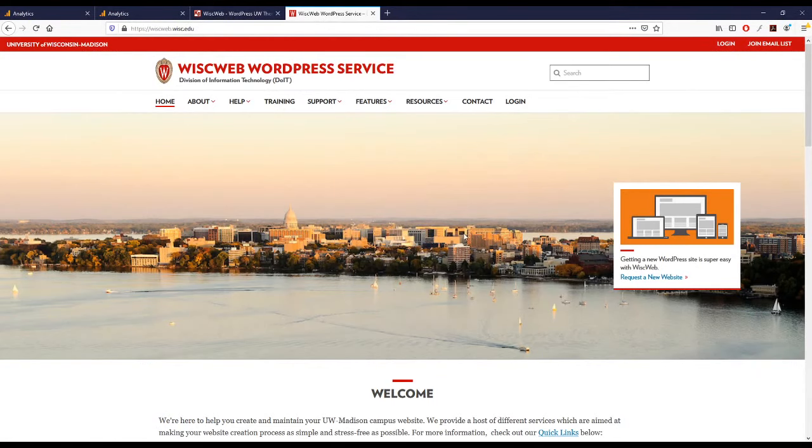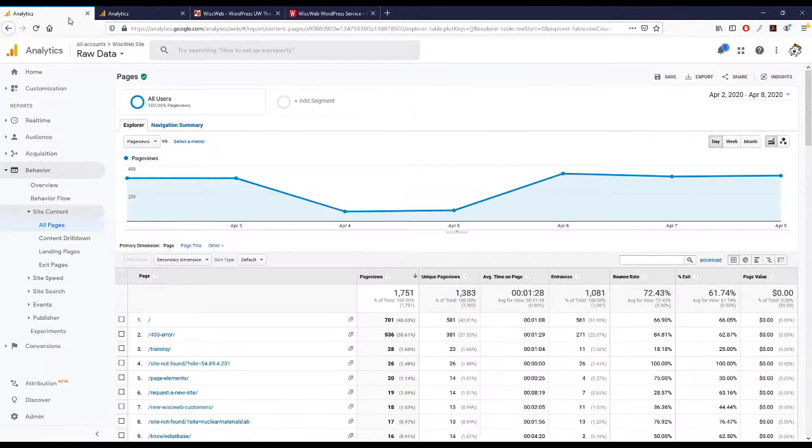Well, most of the time when people come to the home page, they're looking for these links right here. These links actually take you out of our site. They bounce you out of our site because they trigger you to go into the Shibboleth login process, the NetID authentication process. You come back, but it still bounces you out. So that becomes part of the bounce rate.